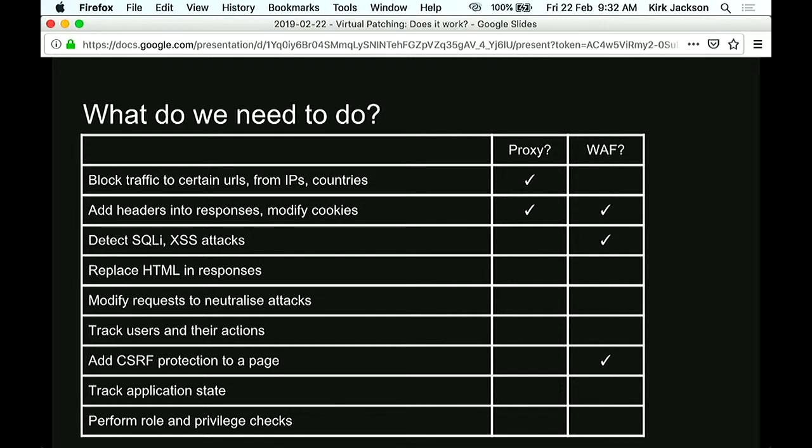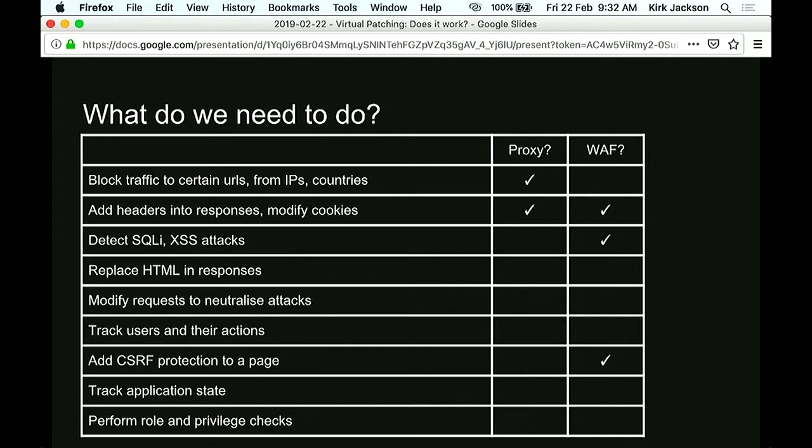Typically you'll add a WAF, and WAFs are good at detecting signature-based things like cross-site scripting and SQL injection, typically with regular expressions. We'll talk about that. They might be able to add CSRF protection, but they probably won't be able to do anything application-specific.